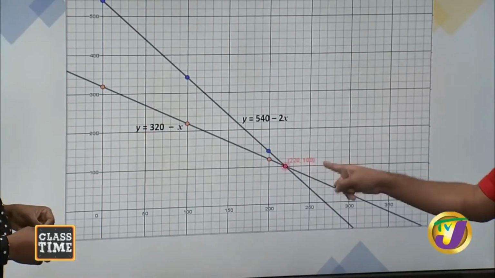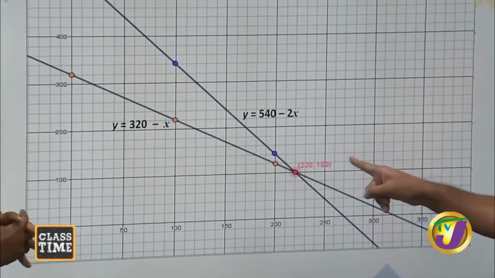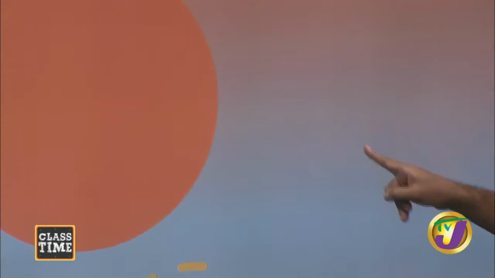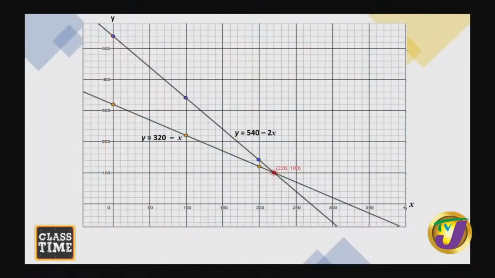Let's do a quick check. You bought 1 patty and a box of orange juice. Yes. So 220. Right, so if we were to substitute those values in my equation, you would get back the 320 for your purchase. Yes, I should. And I bought 2 patties and a box of orange juice. So that if you would substitute those values in your equation, you should get 540.